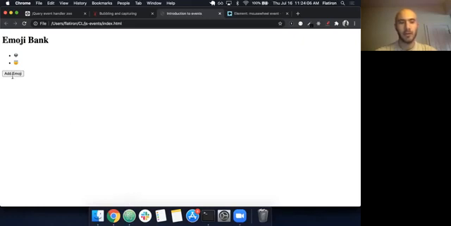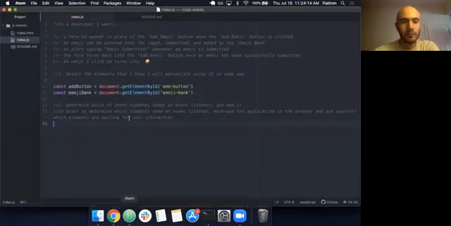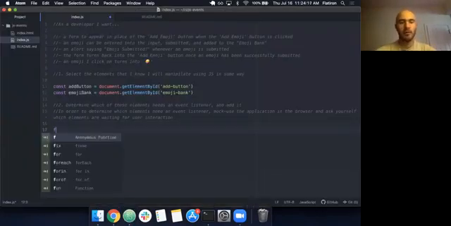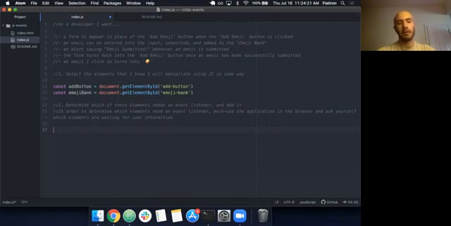So for now, the only button that I really need to have an event listener on it is this add emoji button, okay? So let's do that now. In order to add an event listener, what we do is we take the element that we want to add the event on, we say add button dot, the method is add event listener, okay?